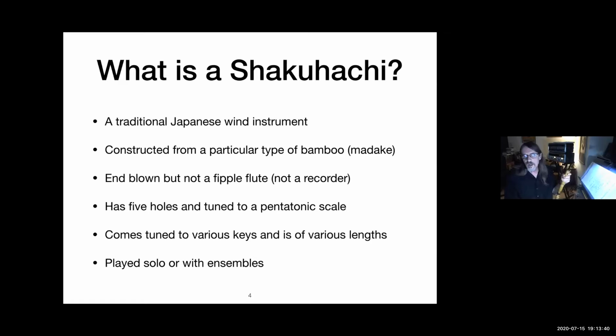There are ones of different sizes, but generally, unless you're a player and you're trying to be real specific as to what flute is being used on a particular piece, they still refer to these generically as shakuhachi, even though they may be much longer or much shorter. So they won't be one shaku and 8 sun, they'd be maybe one shaku and 6 sun. So there are various lengths, various keys. The flutes are played in some solo fashion mostly, but they can be played in ensembles, and there's lots of examples of that kind of playing throughout Japan.